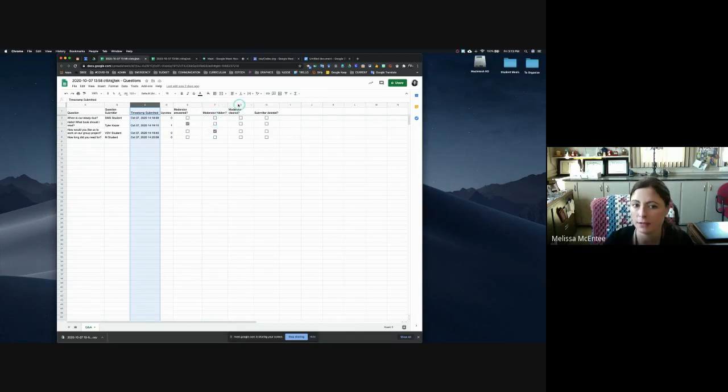I could also, even if I deleted it and I hit that trash can, it would show that it's cleared here, but students wouldn't be able to see it to answer Sally's question about the inappropriate question that may have been posted and submit or deleted. So they have the ability to delete their own questions, but you're still going to see what was asked, who asked it, when they asked it, and also that they deleted it.